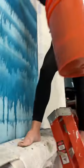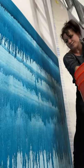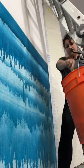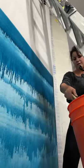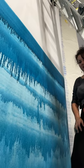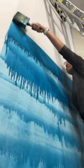Let me make sure this is level. I'm trying not to go off kilter. Okay, I'm gonna do one more line before I get up on my big ladder, because I'm not really looking forward to that. Okay.